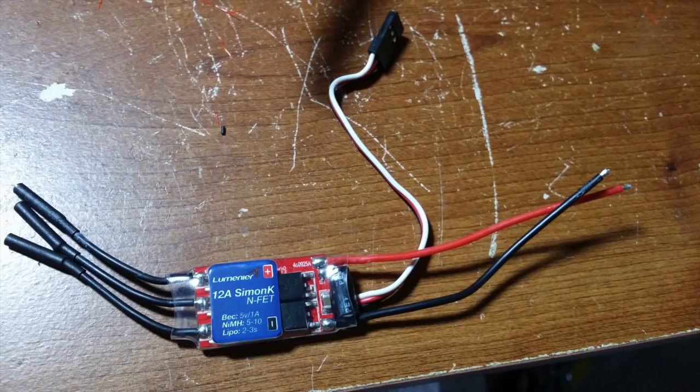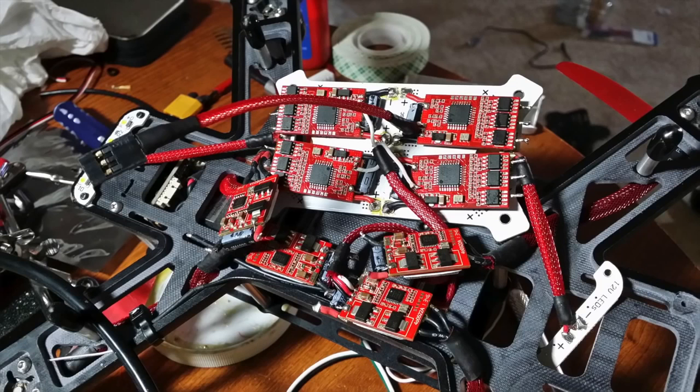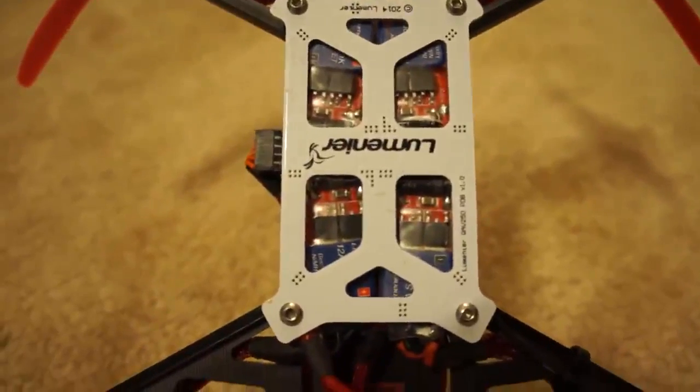Now luckily for me, my new 12 amp Simon K 2-4S ESCs came in the mail, so I was able to quickly get to work on removing the old ESCs and installing the new ones. They are a little bit bigger, but they still fit just fine. Even though the wrapping says 2 to 3 cell, they actually do 2 to 4 cell just fine. Trust me, I've flown it a ton of times and I haven't had any problems.